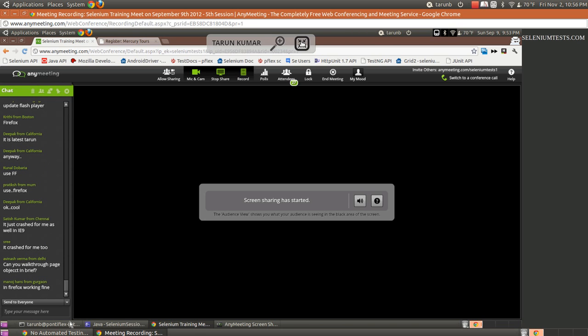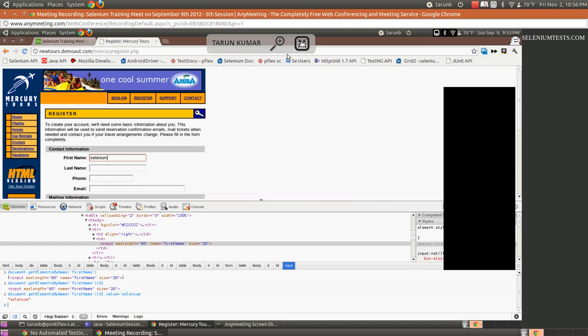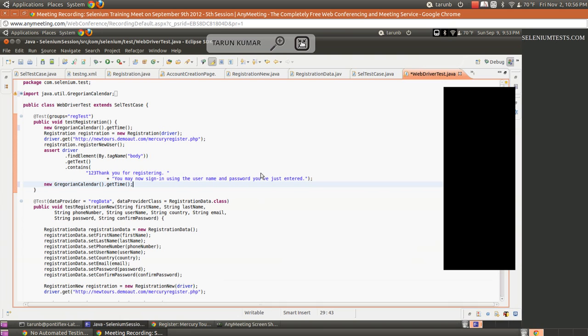Yeah, sure. I'll repeat what I had said about the page object model. We use the page object model because we cannot have the operations carried out on the page scattered all over your test.